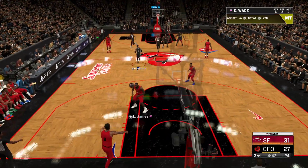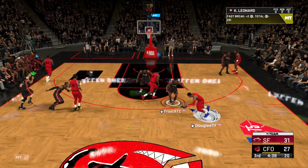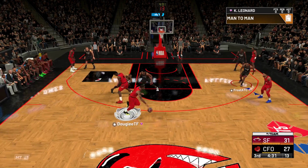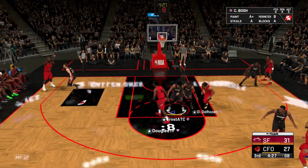LeBron James. You know, I think the passing skills of LeBron are his greatest asset, and he's got some great ones in addition to that. But his passing is otherworldly. When you get open, he gets it to you with exactly the right speed and pace so you can handle it. Pass to Capella.